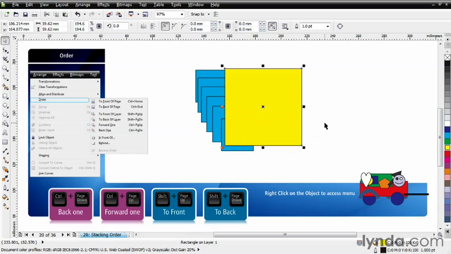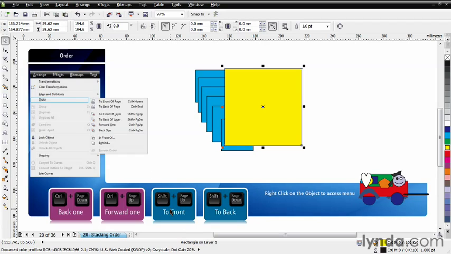Now, there are lots of ways to change the stacking order, so I'm going to show you what I believe are the quickest ways first of all, and that is to simply work with these keyboard shortcuts here. So for example, Control Page Down. I'll do that now. Finger on Control and Page Down, and see that? It's gone down one. And again, and again, and as you can see, every time I tap, it goes down one. I can do the reverse, Control Page Up. And as you can see, I can change the stacking order by doing that.